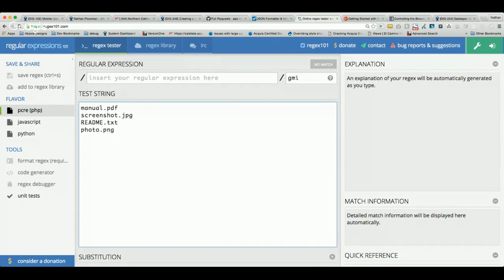JPEG with an E. Some file dot GIF. Resume.docx, which is a Microsoft Word file. Okay, that's enough. So we want to get a list of all of the files that are images. We only care about JPEGs, PNGs, or GIFs.